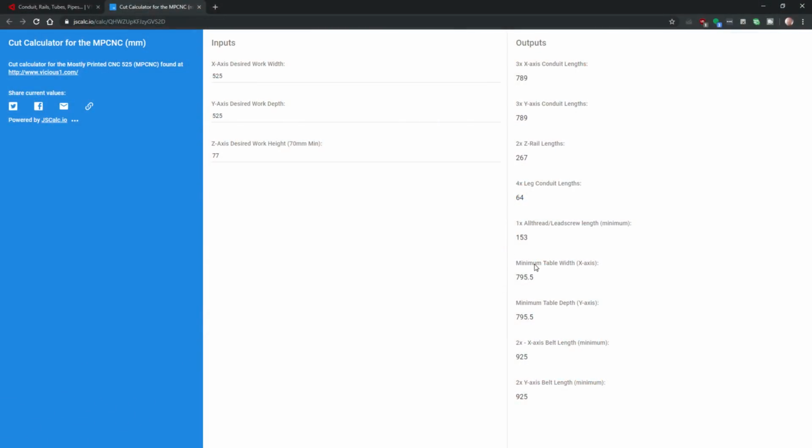So let's see how large I can go with this. Lead screw length 153 gives me 77. So I think 125, 120 to be safe. There we go. So now that means we need a conduit or tubing with 789, 790. This dimension really doesn't matter that much, doesn't need to be super accurate. Z-rail, I guess that needs to be somewhat accurate, 310.